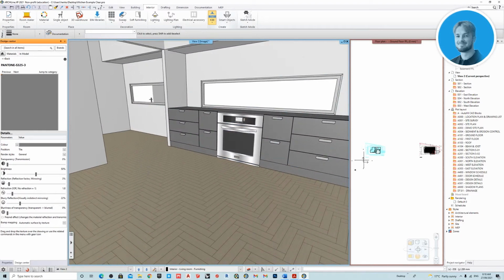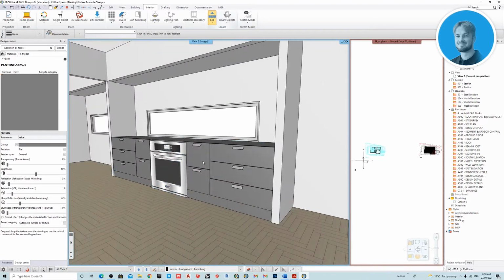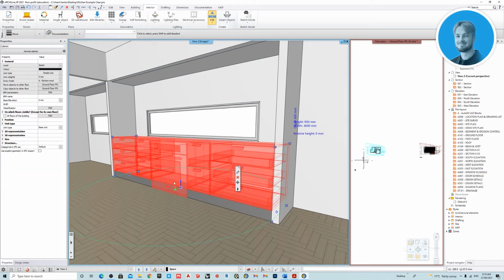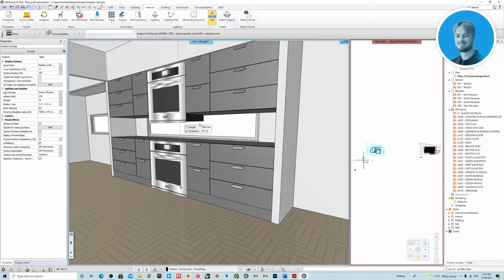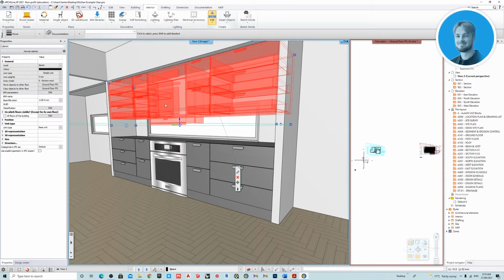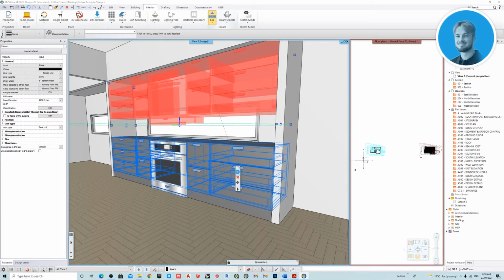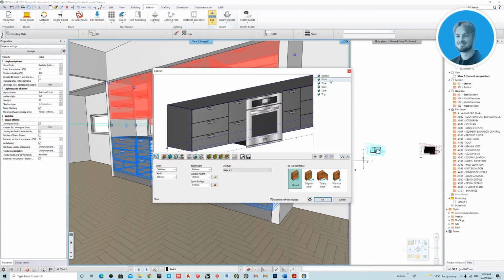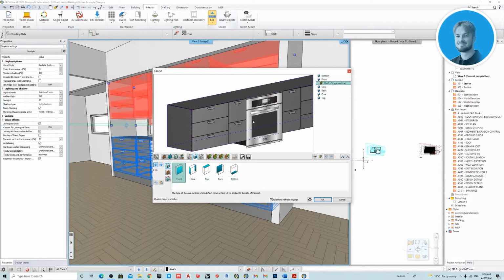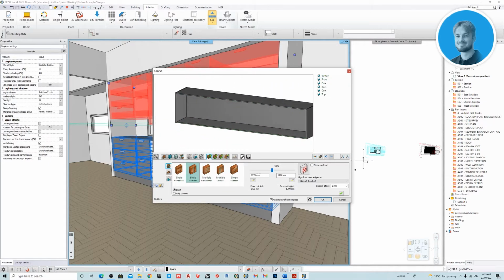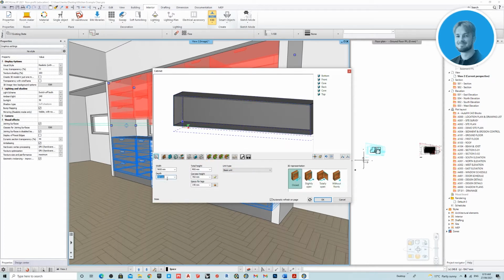Okay, and the next step here would be to copy this over to the top. So this will be used for our top cabinets. Okay, and I'm just going to hit edit. And we're just going to remove everything to the front. Okay, and for now, we'll just quickly put in the depth as 300.